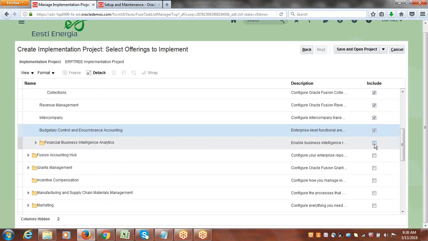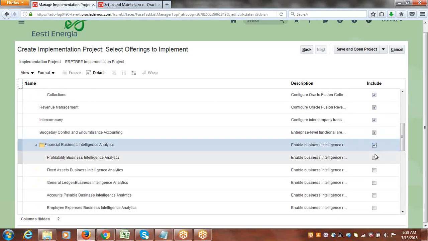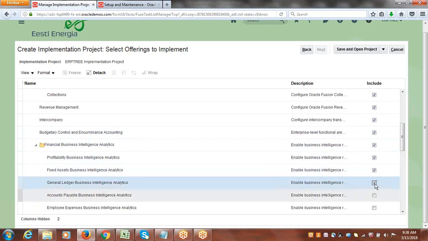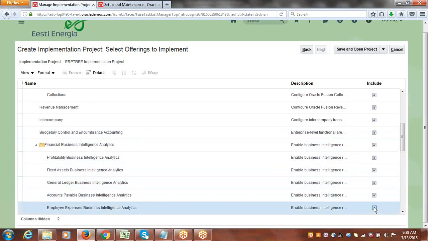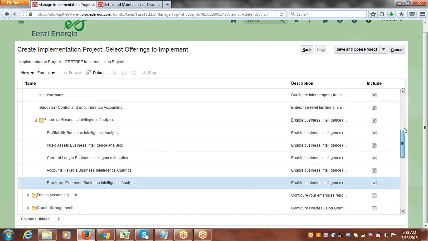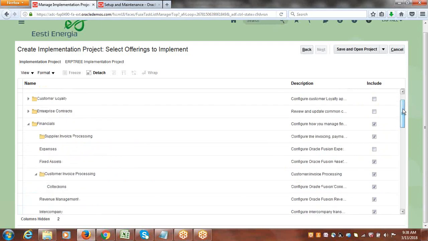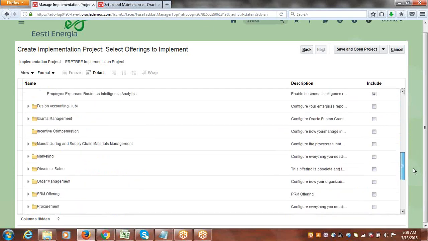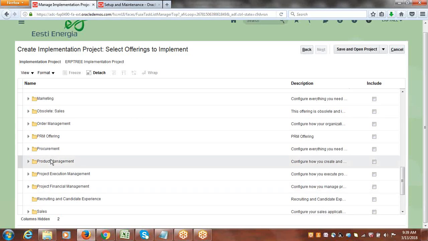So which you want to enable, which you want to implement, those you can include into your project. For all these finance related modules, you want to have OTBI analysis. So in that case, you can enable all this here. And if you want to implement expense, nothing but Fusion expense. Anyway, we are going to work on it. So which options we are going to implement in this project, based on the scope of the project, you have to select. The same way, if you want to implement procurement also as a part of this, just enable procurement.